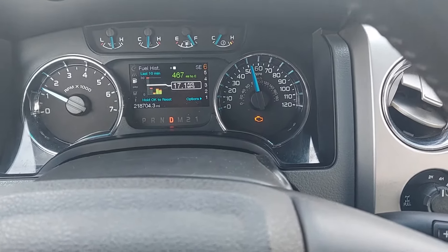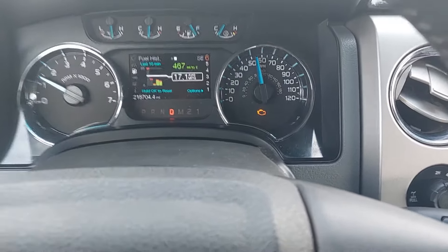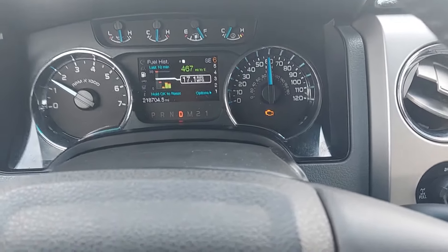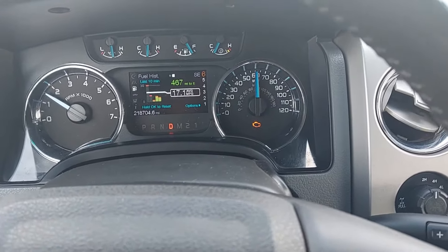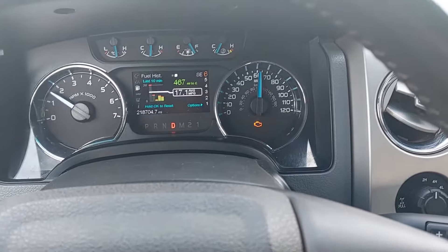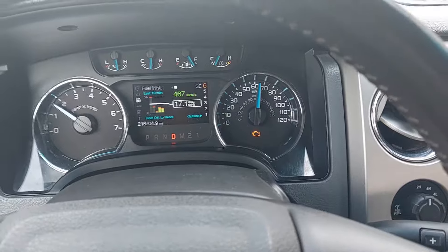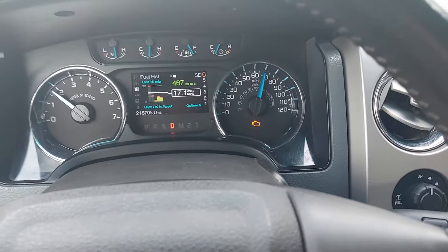When I came to a stop, I was watching how my truck was idling, and it was idling beautifully, like a brand new truck. As you can see by that odometer, it's not a brand new truck — it's got 218,000 miles on it. Once I went to accelerate, I realized immediately I have no power. It accelerates, but at a very slow pace. There's a little bit of power when I first take off, but as soon as I get past first gear, it really has no power. But it runs fine — doesn't run rough, doesn't shift rough, shifts like a brand new truck.